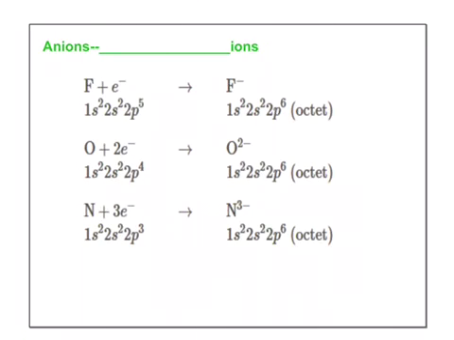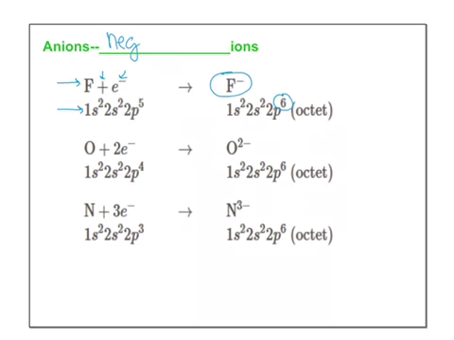So the opposite of losing electrons would be gaining electrons. This creates a negative ion, which we call an anion. Here we have fluorine. This plus is showing us that we're gaining that electron, and here is how we write the product, F-. Then we have our electron configuration for fluorine, 1s2, 2s2, 2p5. And our 2p5 becomes a 2p6 to show that we gained that electron.